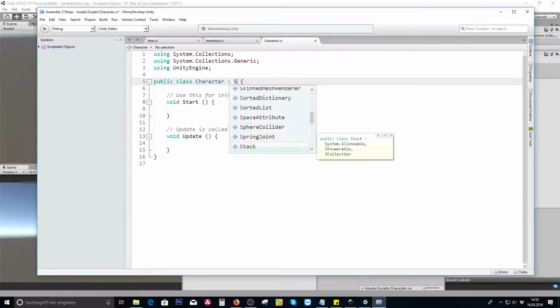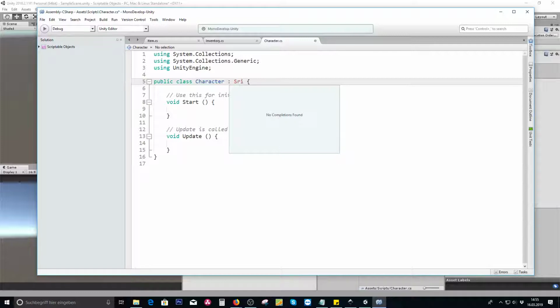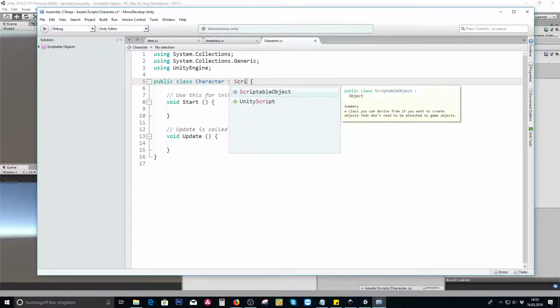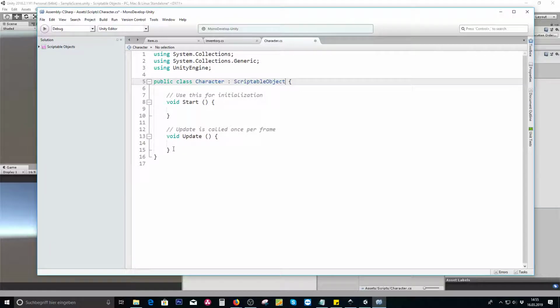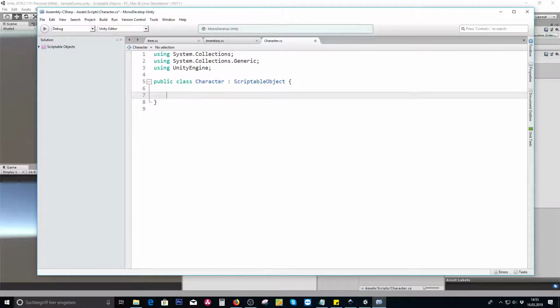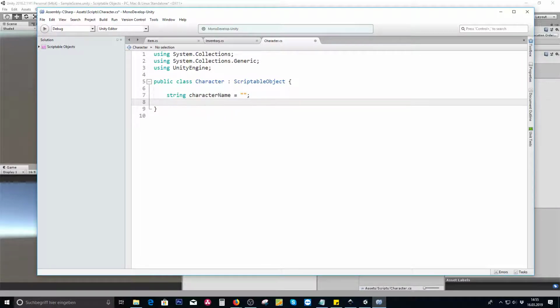Once again, you can create classes for that. It's absolutely fine, works basically the same way, but you can now make sure that you have all this data already set up. And what we can do is define now something like a string name or character name, whatever. And we can say for now it's an empty string, but we can fill in all this data later on directly inside the inspector.